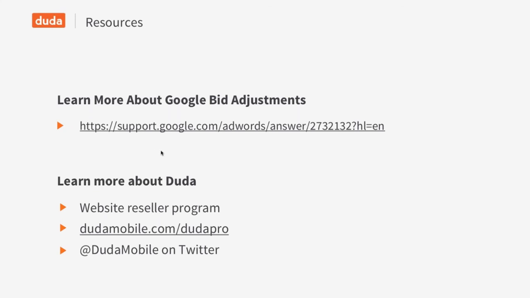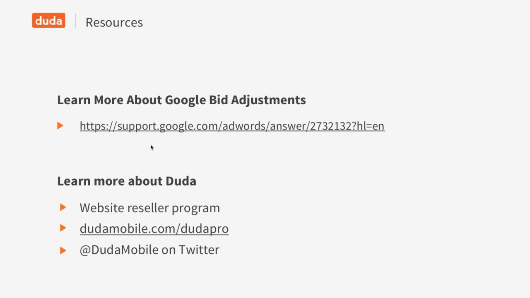David's asking, with ETAs, where's the best place to put your call to action? Should it be included in the descriptive 80 characters text, or does it make sense to put it in heading 2? That's also going to be dependent on how much you want to communicate in your headline. But I will say this, the headline is the most important part of the ad because it is the most prominent. There's bolding, the text size is larger, so if you feel like you can communicate enough both about your brand as well as the call to action within the headline, consider doing that. But falling back on that same best practice, test a few variations with placement as well as ad copy, and let the users tell you directly.